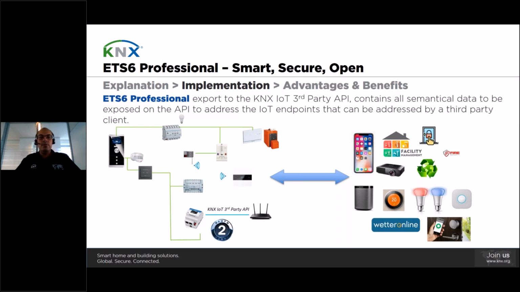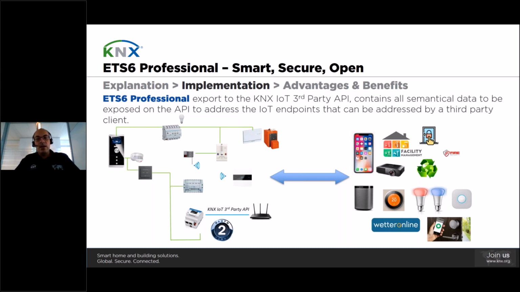An exported IoT project is going to have all the necessary information that needs to be passed to a KNX IoT third-party API so that a plain KNX installation can be interoperable with any third-party client which will exchange information with a building. For example, a weather forecast API service could inform the building about upcoming sunshine so that the building can then self-adjust the energy consumption and switch its electricity source from the grid to the batteries of its solar panel system, since the upcoming solar energy could replace the consumed energy part. Or a geofencing API service could inform the building that the owner is approaching so that it can open the garage door once the owner enters the geofence around the building.